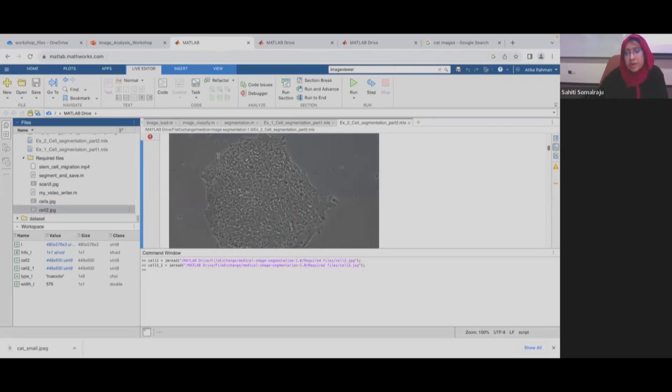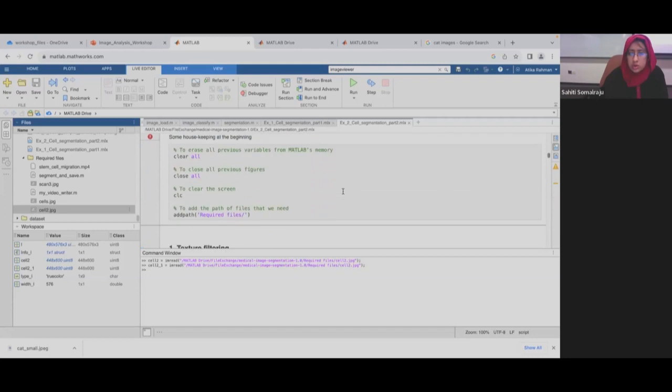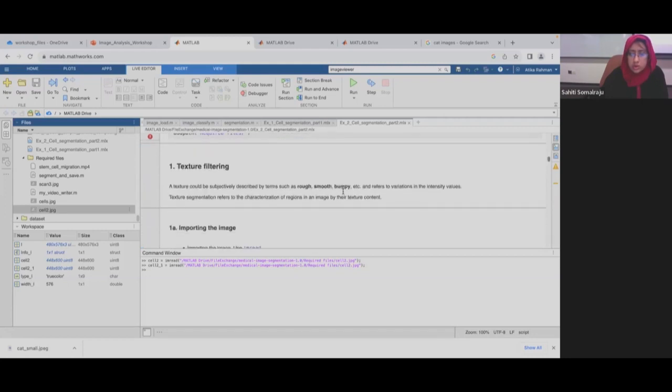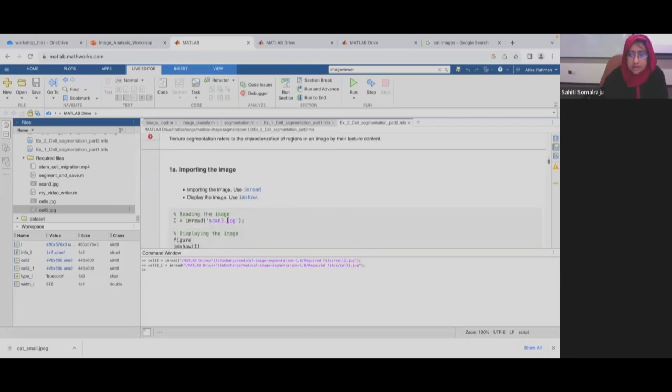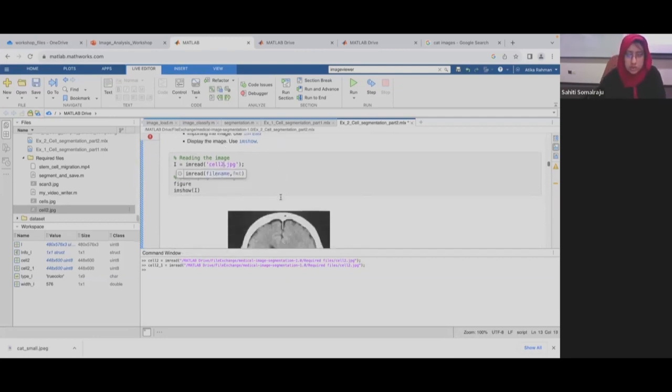Okay, so maybe you want to create a boundary of these images because you don't need the other part. I'm not running this code again because these are pretty much easy. You can try yourself. Cell 2.